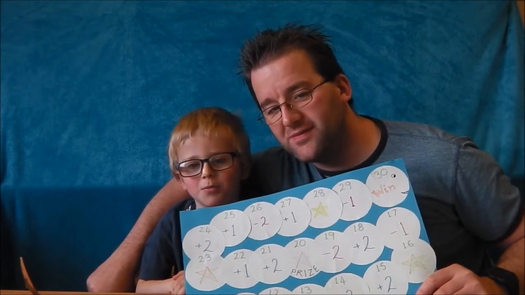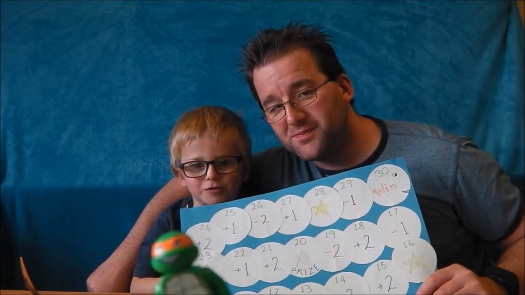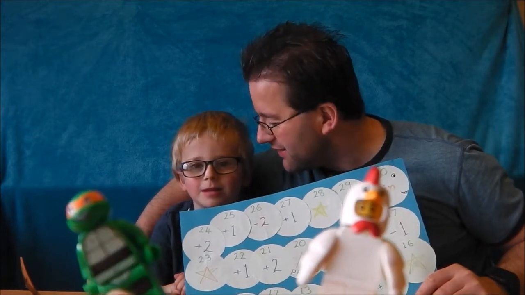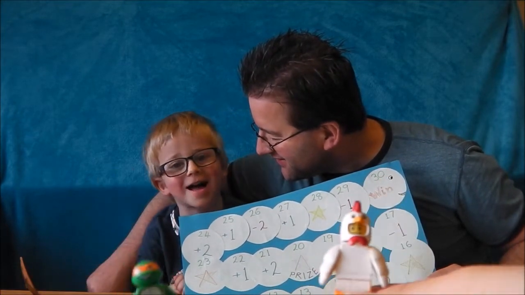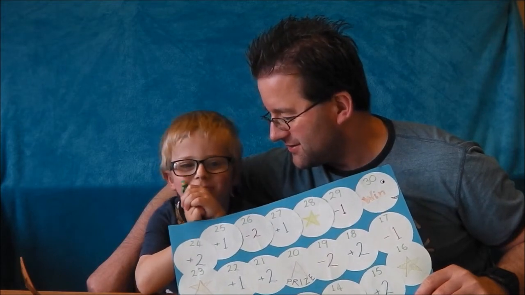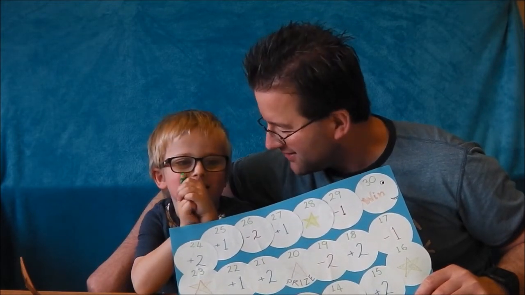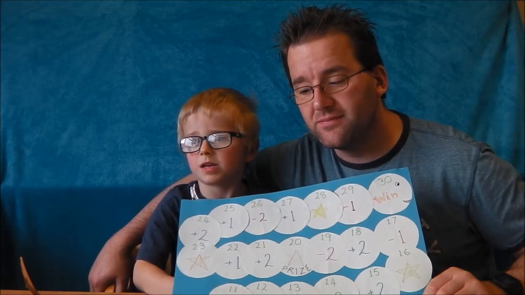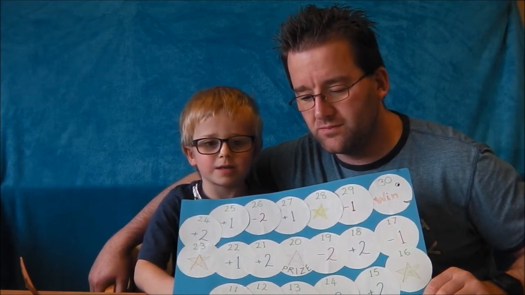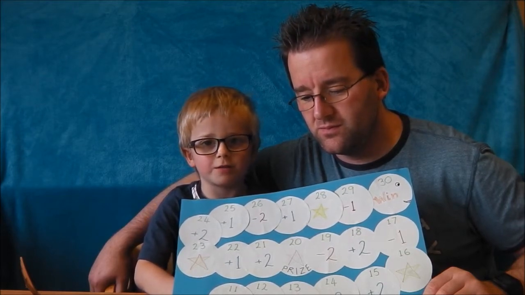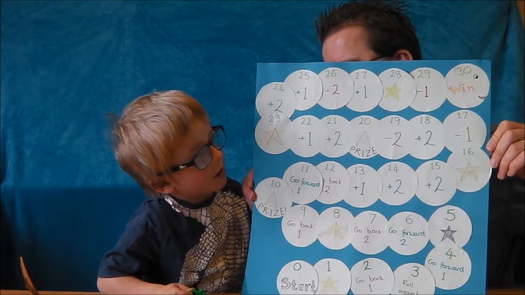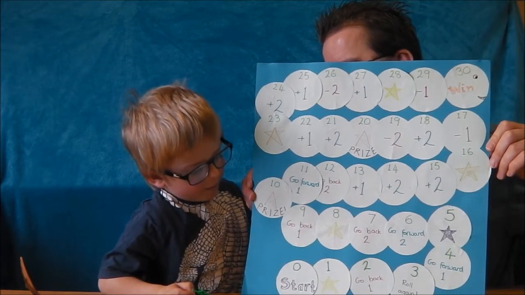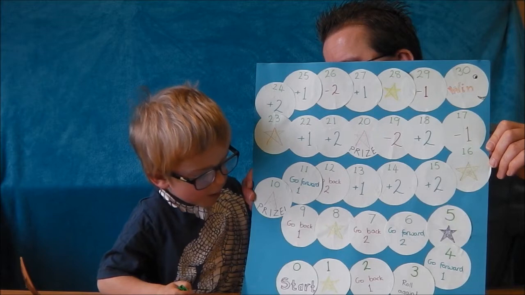And in this game, I'm going to be the turtle and Daddy's going to be the chicken man. You have to be the chicken man because you're silly. This game practices adding and taking away 1 and 2. This caterpillar is like a number line from 0 up to 40.